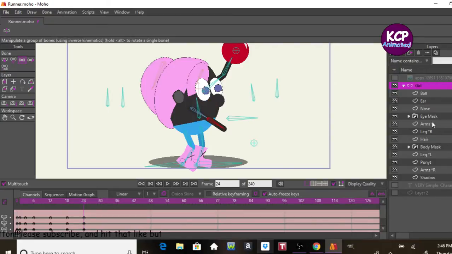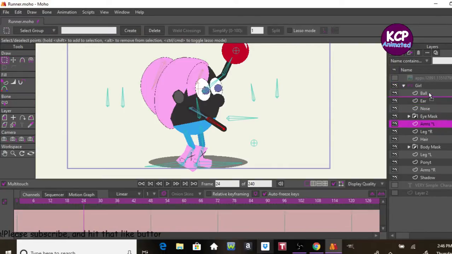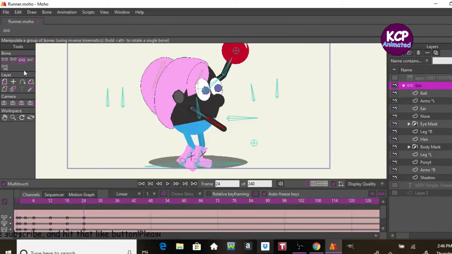That's not good. So let's adjust the arm and push it through everything else except for the ball. Can I adjust this one?